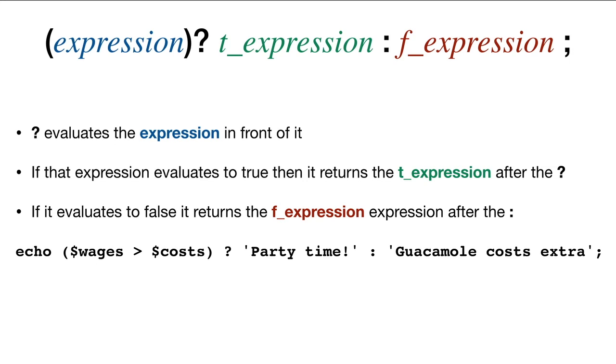So it could be like A less than B, or it could be D greater than or equal to P, whatever the case may be. So that will turn out to be true or false. If that turns out to be true, then the expression that comes after the question mark but before the colon, that gets evaluated, and then that's the result that's returned. If the expression before the question mark turns out to evaluate to false, well then the expression after the colon and before the semicolon is the one that gets evaluated and returned.